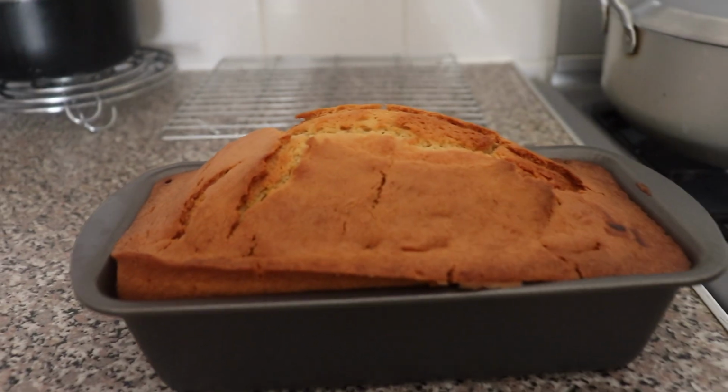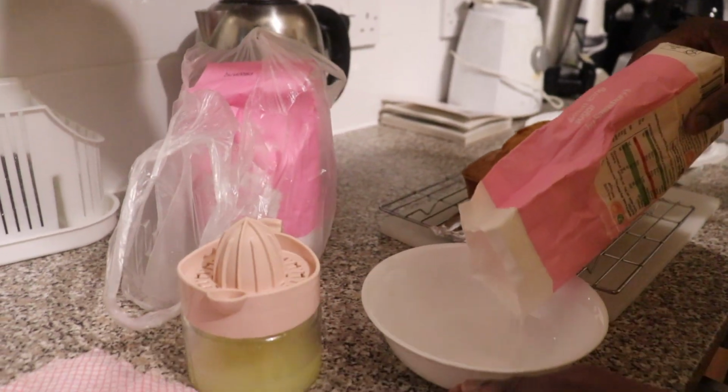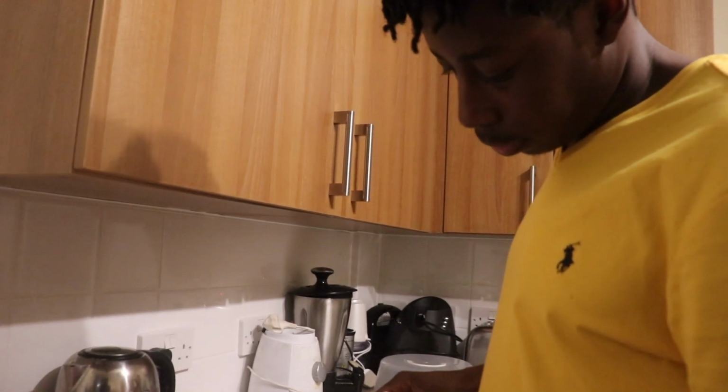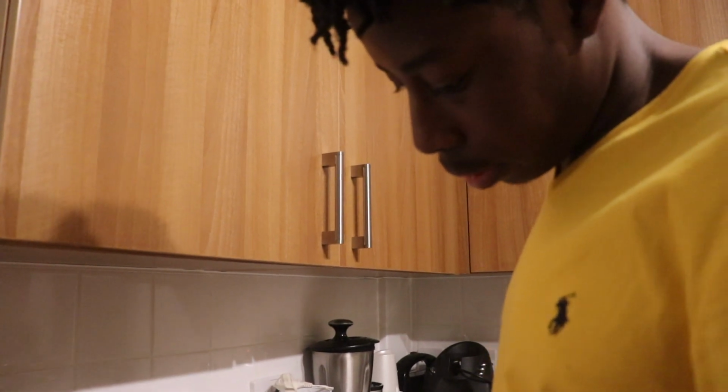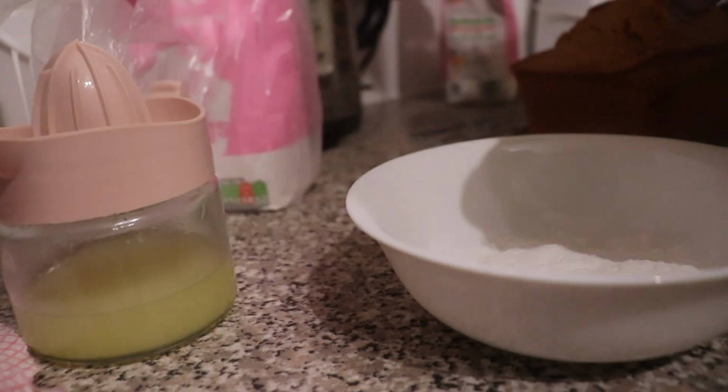A few moments later. There you have it. We are about to do the icing. Talk us through this situation. So this is just some icing sugar, which we will mix with our lemon juice, what's left over. And we're gonna drizzle it over the cake.